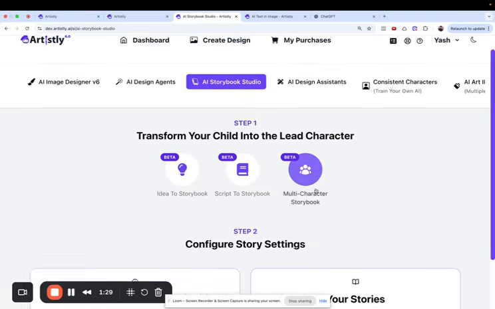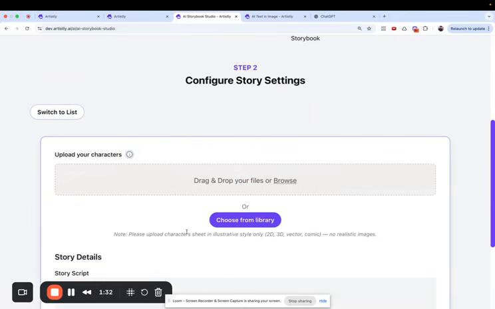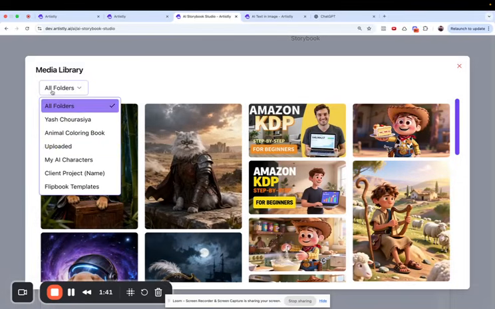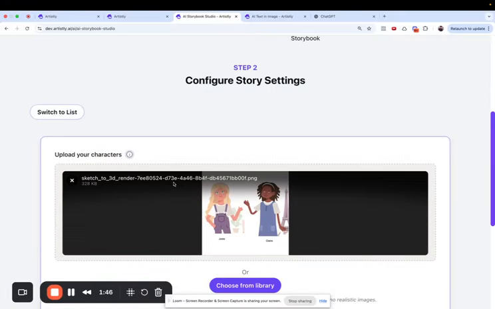Okay. Now when you click on it and when you click on create new story, it will ask you, hey, upload your character sheet. Now what does this character sheet mean? That means, let's say if I go to upload it like this, you're going to have the name of your character with individual characters below them, and then you are going to have all of your characters in one image.